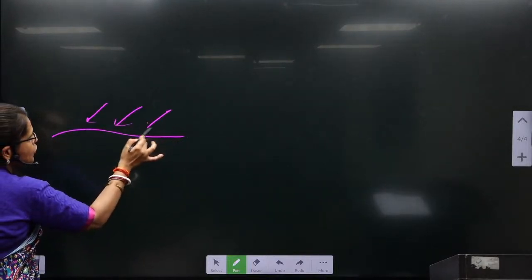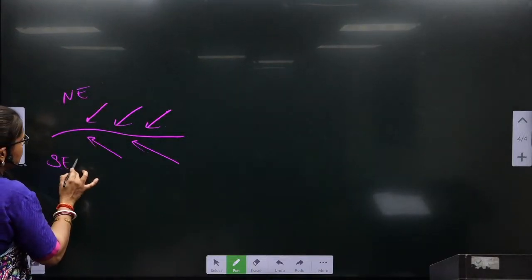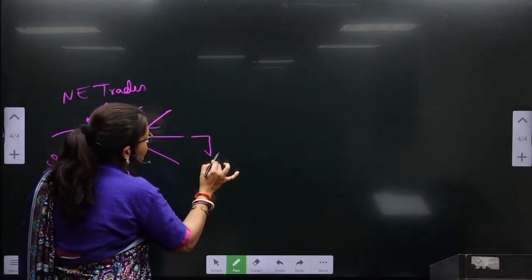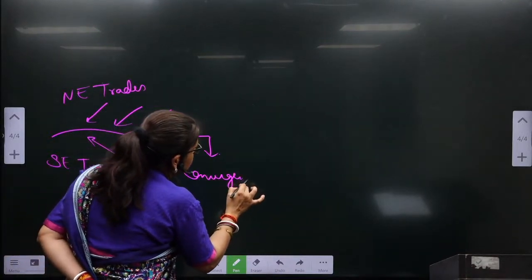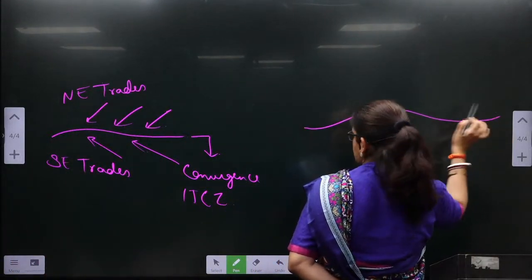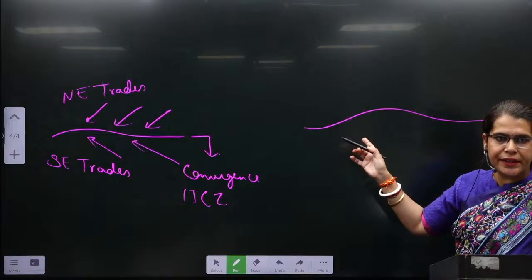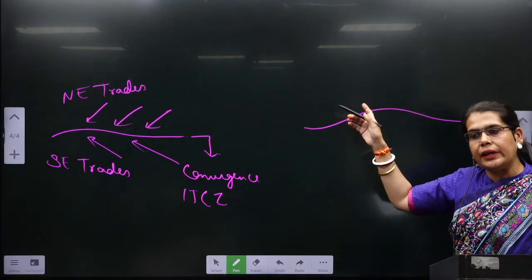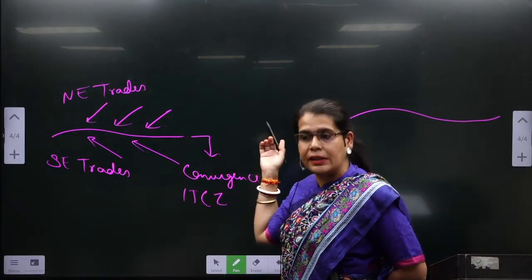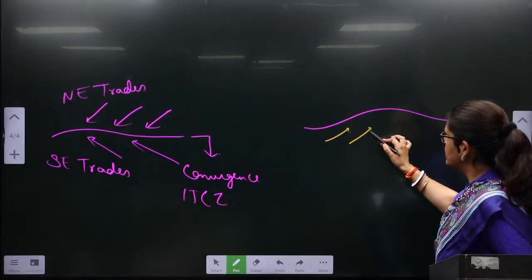So this was the convergence which was happening in the winters. So these are the northeast trade and southeast trade. So convergence. Now ITCZ has shifted a bit northwards. Now these trades on crossing the equator, okay, now in the northern hemisphere these trade winds, they are deflected towards their right. So these trades only would deflect towards right. They are nothing else but the southeast trade only, right? So now they would become the southwest trade.